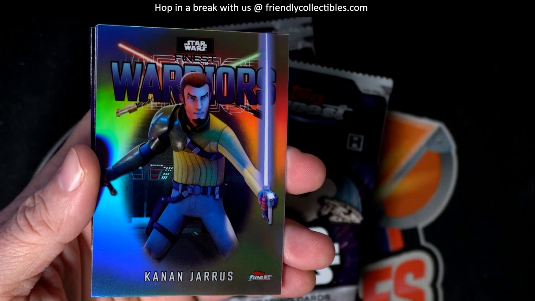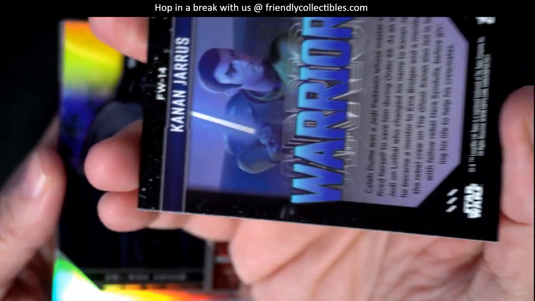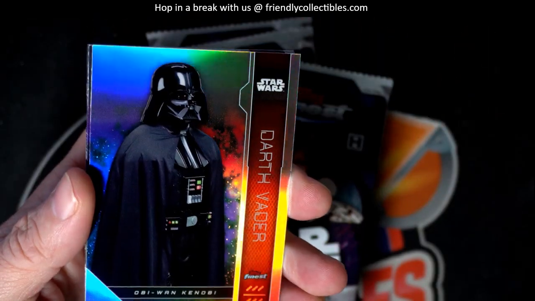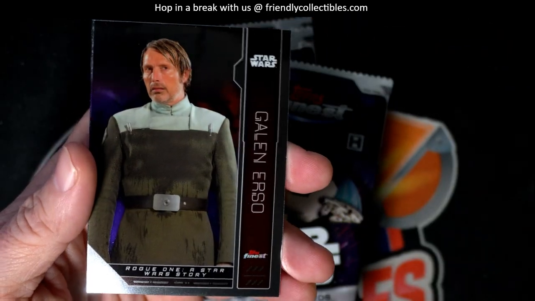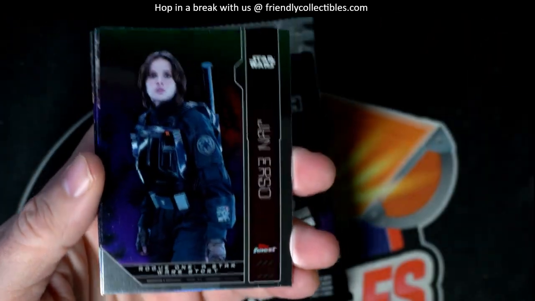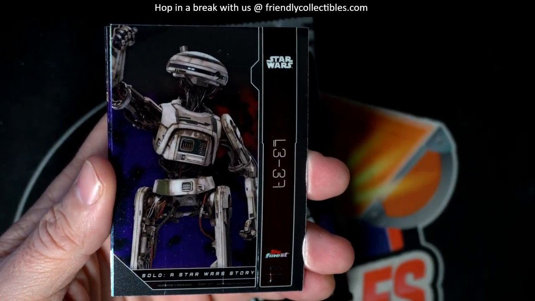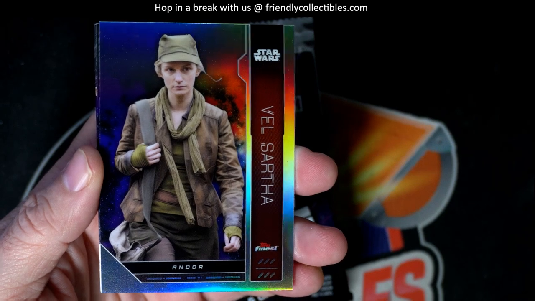Stormtrooper. Oh wow, look at that, man. Cannon Jarrus. Star Wars Warriors here. Wow, nice refractor, man. That's hot. Got the Darth Vader refractor. I am your father. Yeah, man, Darth Vader used to scare the crap out of me when I was a kid. Jan Erso. L337. Vel Sartha Refractor.